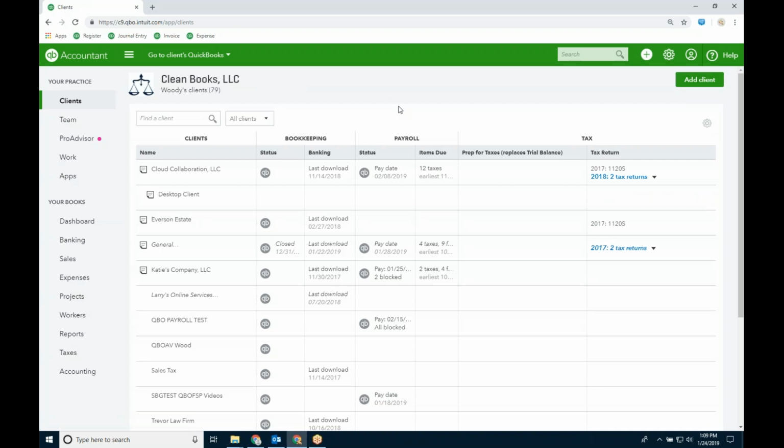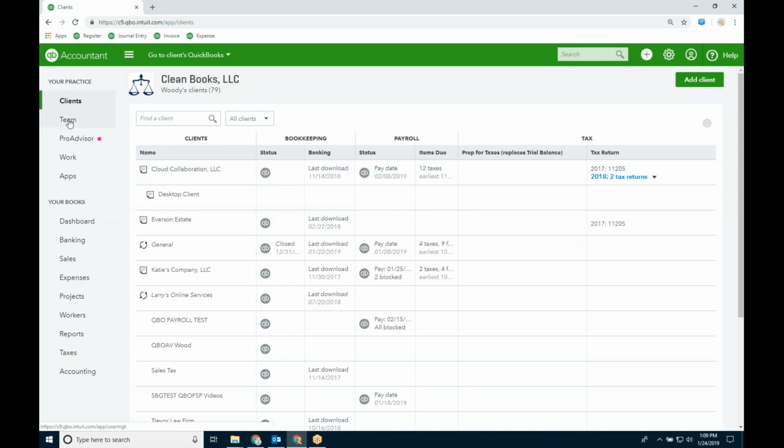So I'm not in their books yet, but I can just drill into the client page, if you will, and see some info. And then you have the overall dashboard. I typically will click on the QB icon to get into QBO. And that's what I'll be doing. That's where you can also see the level of QuickBooks Online that they have, right?